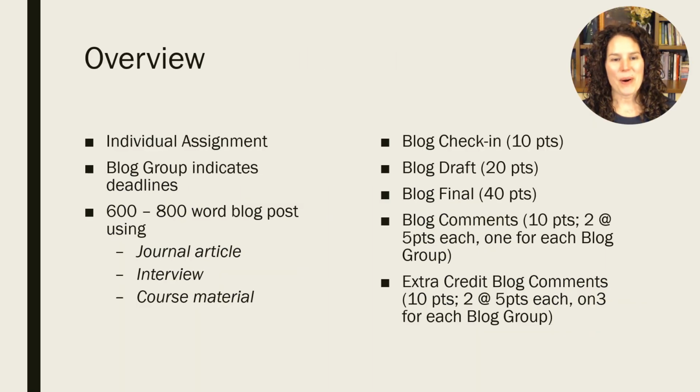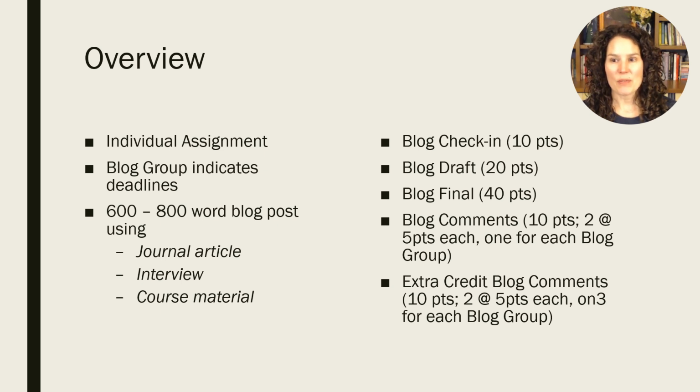Okay, so even though you are in a blog group, that just indicates what your deadlines are, whether you're coming in the first part of the semester or the second part of the semester. But this is just an individual assignment. Now, if you are taking this as an 8-week class in the summer, then we are only working in one set of deadlines for blog group 2.